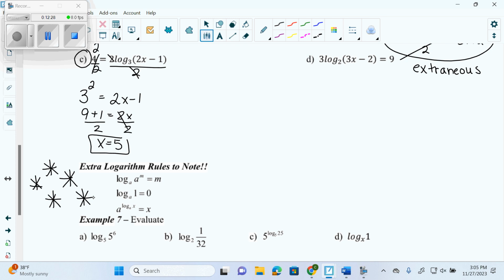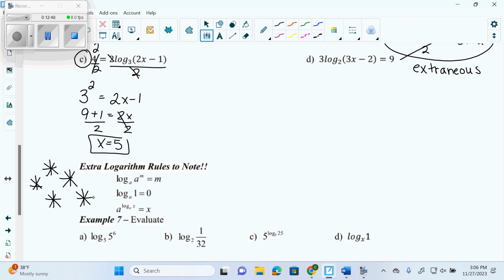So what that means is if I get like log base 2 of 2 to the 3, my answer will be 3. If I get log base 7 of 7 to the 5, my answer will be 5. Okay? The other one that everyone forgets about is if there's a 1 beside the log. So a to what exponent is 1 is 0. People will sit there and they can't realize that it's a 0.